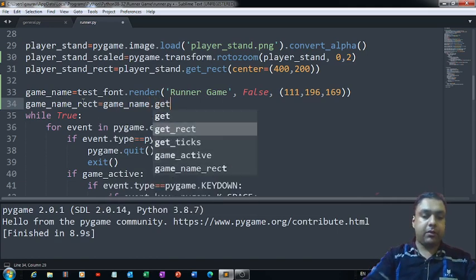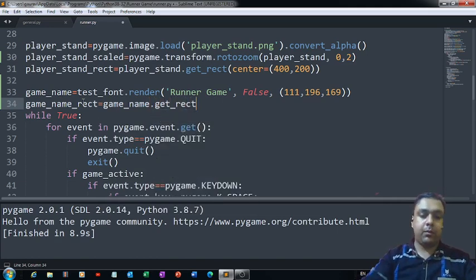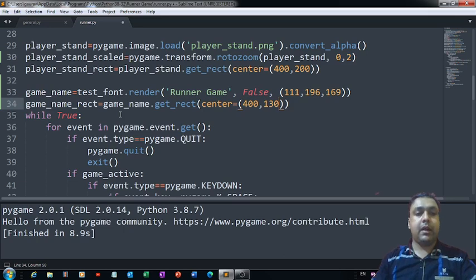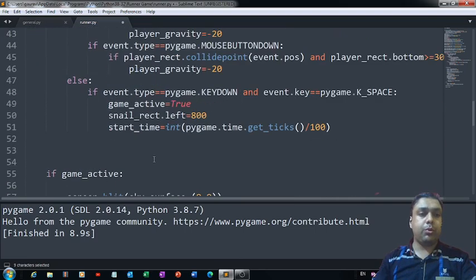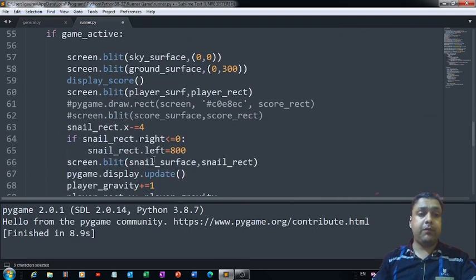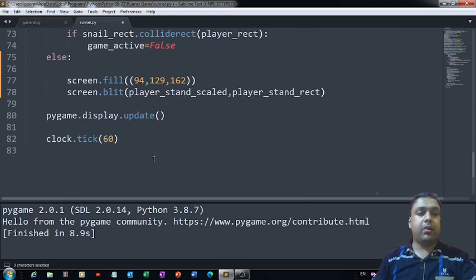variable, and it's time for us to use this get_rect method, which can help us in creating the rectangle on the back side of the text, that is this Runner game. And let's now pass it a value at the point where I would like to see the text getting reflected. That's the point where I would like to see this Runner game getting reflected. Right. Now, what is next? Next thing is to use the blit function. We need to use the blit function, right, in order to bring it on the display window.